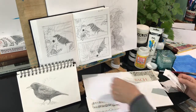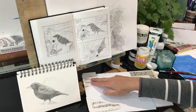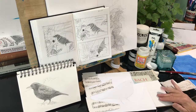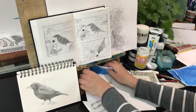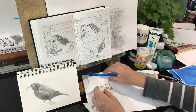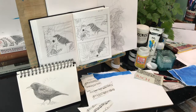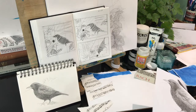Allegretto. Going to go on first, then that. Do you know, I think I might cut the bird out. It's going to be easier to see the arrangement. I'll just cut roughly around it.